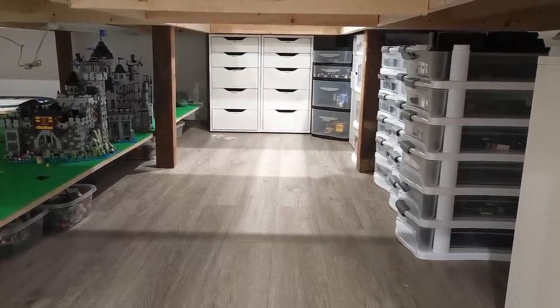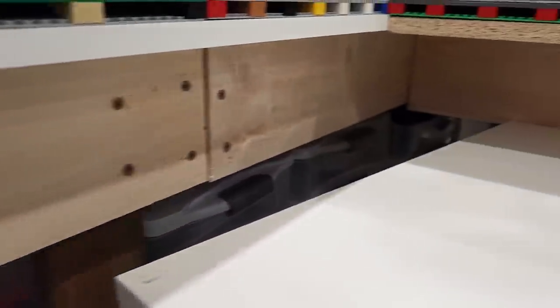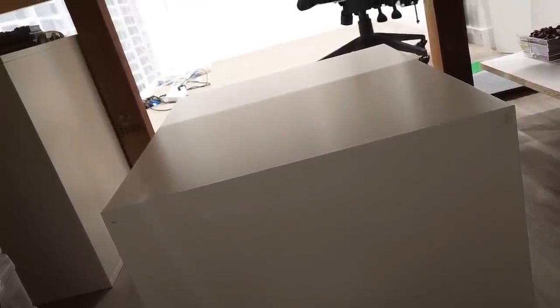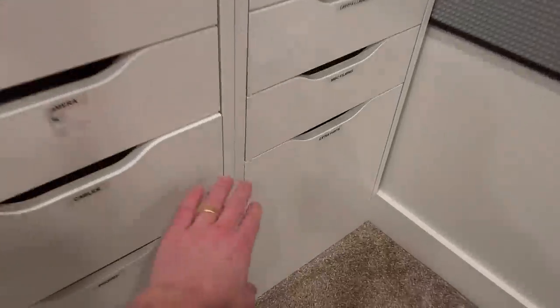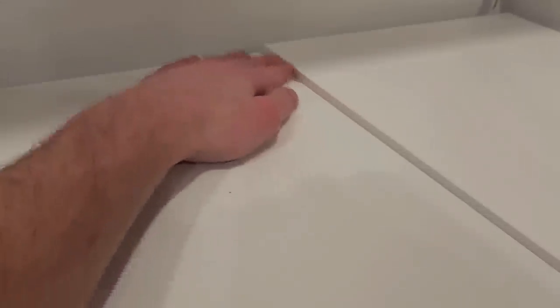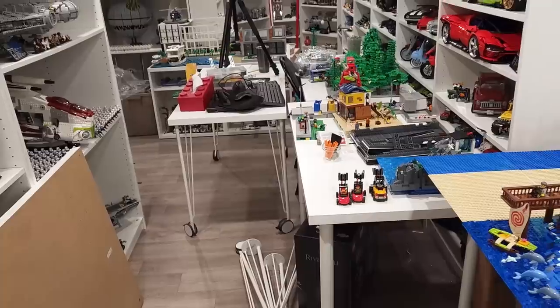With that out of the way, I can now move in the drawer units, which are way over there and are rather difficult to access. They can fit by the modified two-by-sixes but not the ones I installed, so I'll have to lean them on their side. But doing that really isn't the end of the world — they're actually easier to move this way because when they're on their side they just slide on the carpet. It seems strange that this one with the large drawer is slightly taller than the other two, but I'm putting a table on top and we'll make it work.